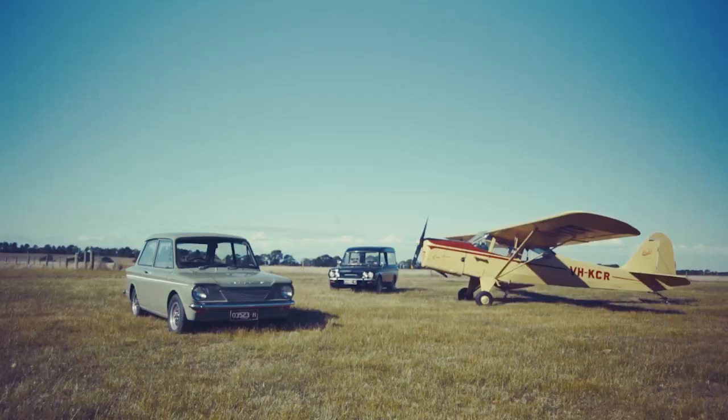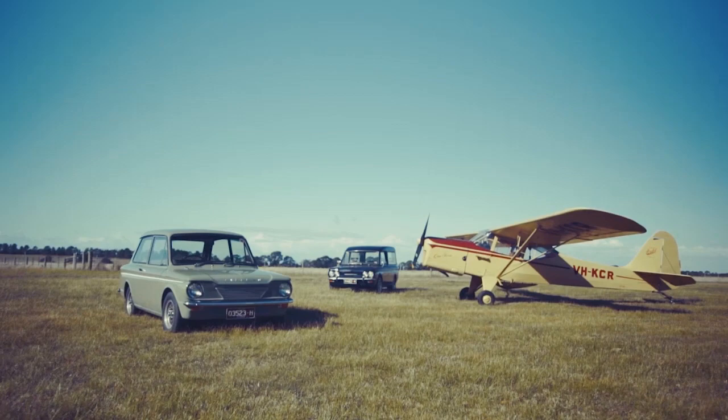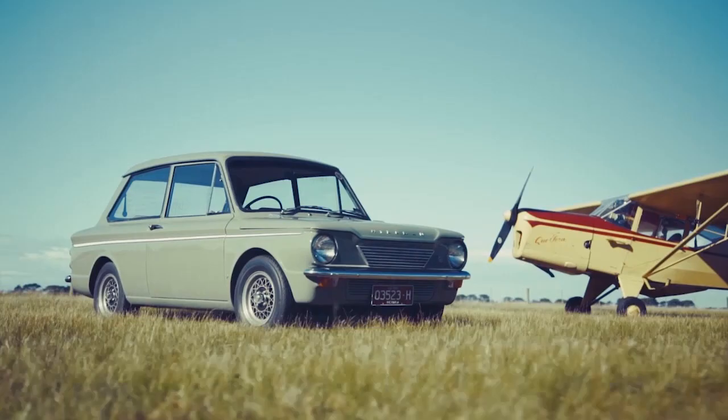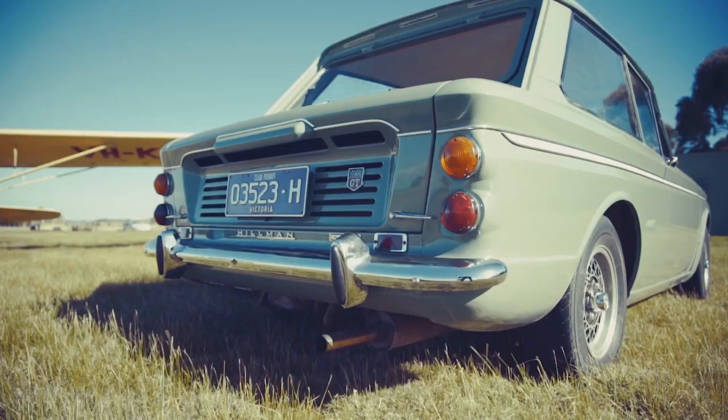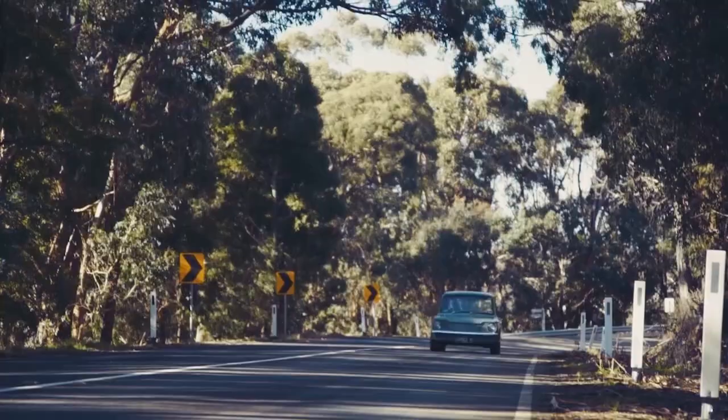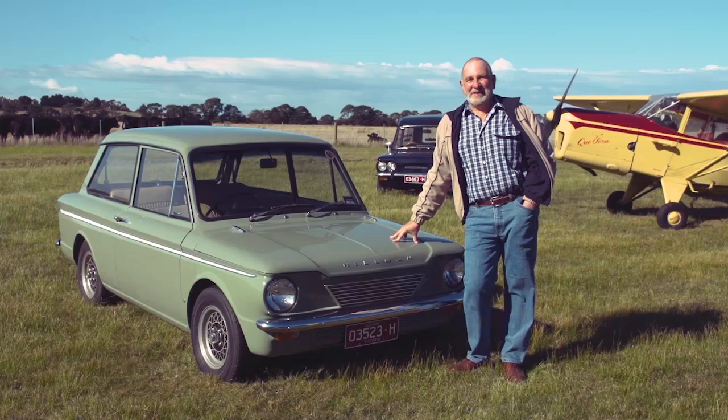I'm obviously a bit of a toy collector — I have a collection of four Imps. The van is very rare in this country; they were never brought out here by the company, and I would imagine there are about four in Australia. I am a Shannon's customer and I've found their service to be excellent, never a problem. When I combine all the cars on the one policy, it makes it economical. It's quite an advanced car from 1963 when they first came out — they did compete at Bathurst and they're just absolute fun to drive. This car will be loved for many, many years and may even become part of the inheritance.